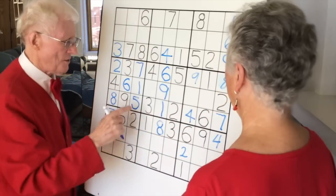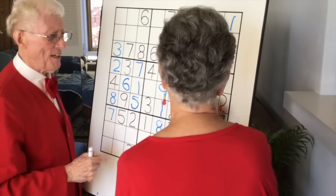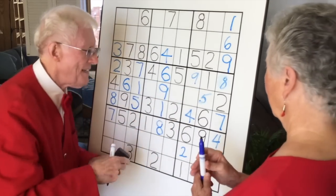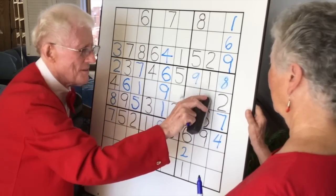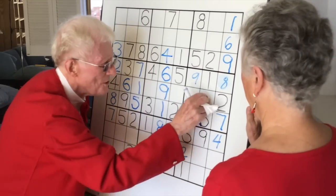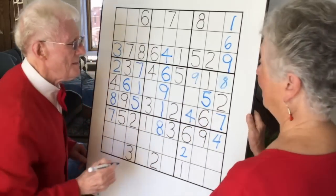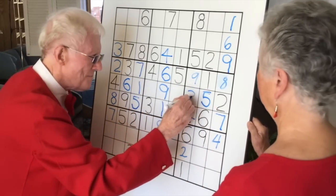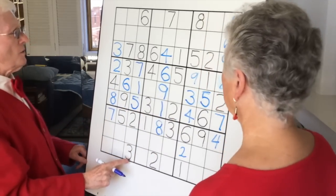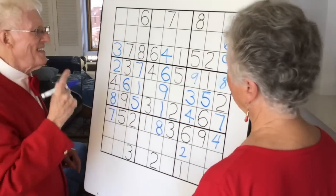Getting back to these two empty cells — we know what these are: seven and eight. We know there's a five there because the five can't go elsewhere. That leaves a three as the only one left. And if that's a three, what are the ramifications? Middle, bottom, top — so they're all accounted for. Here we have a three, it's got to go in there somewhere. We've got a three — bottom, top, middle — the three has to be there so center, left, right — it has to be here. Then the only number left is a five, and we put that in.